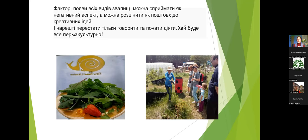So now we see all kinds of landfills not as something negative, but rather as a foundation for other innovations. So let it be permaculture.